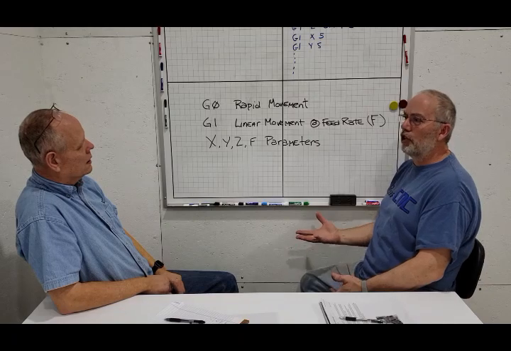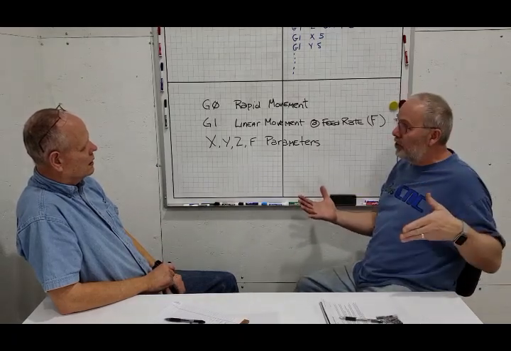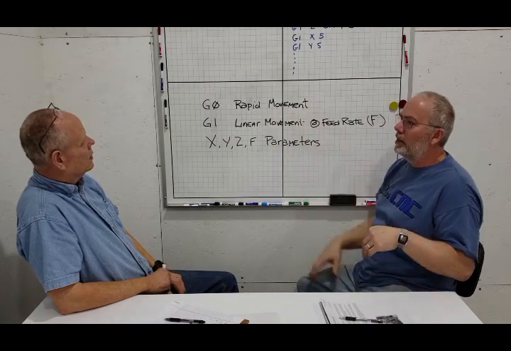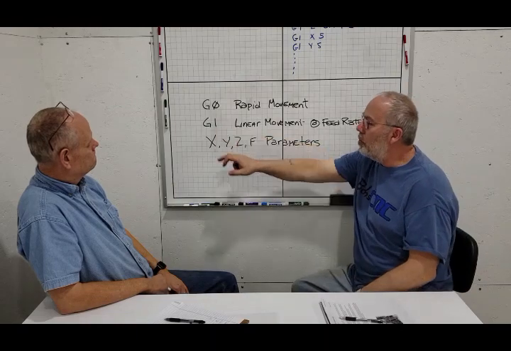It's a move around to the table. So if you were making a circle, you have to get to the part where the circle starts. You want to raise your bit, zip over there, rapid movement. And then you put the move.